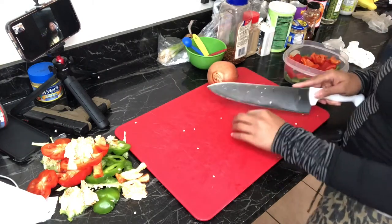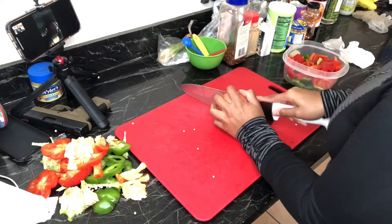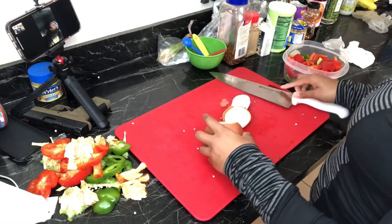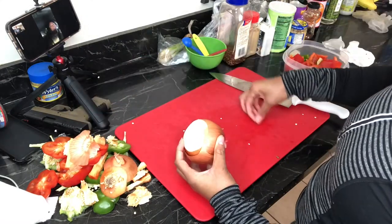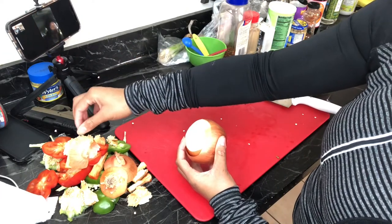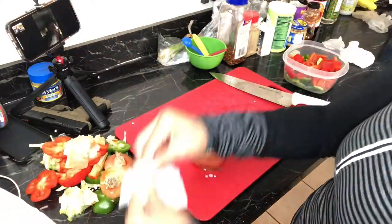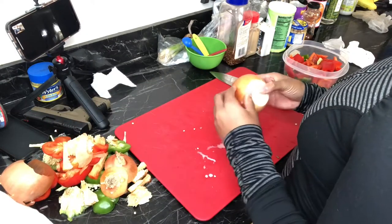And I know y'all in the comments probably like, sis is real wretched that she put the guts of the vegetables on her countertop like that. Yes, I did. I did not feel like cutting the stuff out and then continuously walking back to the trash can. And I also didn't want to have the smell of the trash can right under me while I was cooking. So, as you will see at the end, I cleaned the counter and put all the guts on top of the cutting board and then I took it to the trash can.